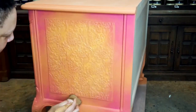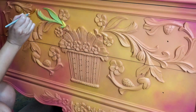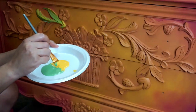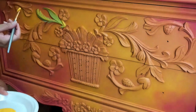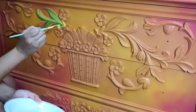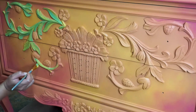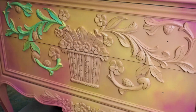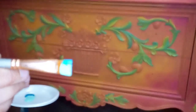All right, so let's get back to the finish. For this next step I am going to colorize the details that are on the front as well as the legs of this piece. Notice my palette and my brush — I put two colors side by side and I am loading the brush in between the two colors so that each side of my brush gets a little bit of each color. As I paint the leaves you'll notice that the color is giving me a nice blend. If you're going to try this technique, make sure not to overwork the paint so as not to make your blend muddy.